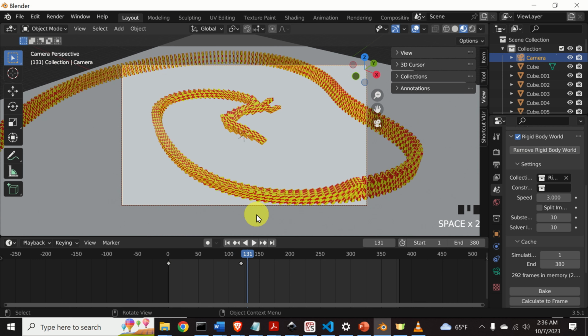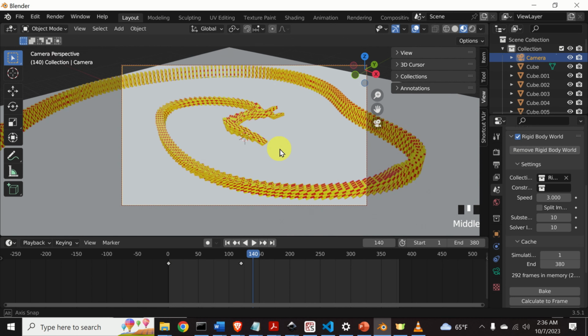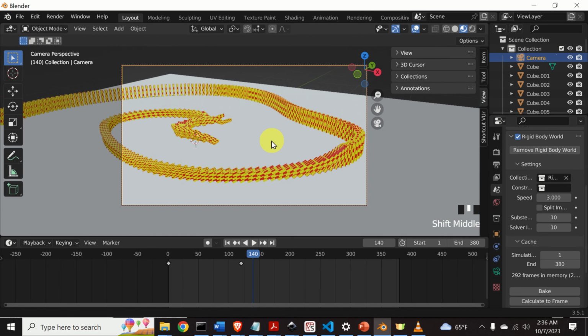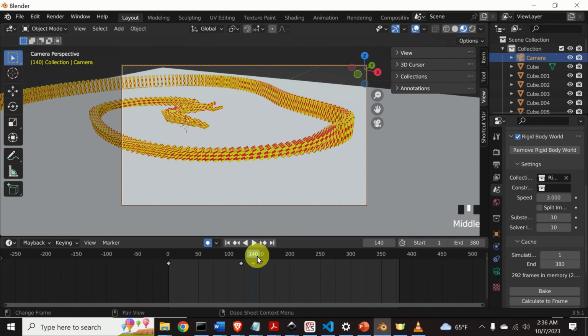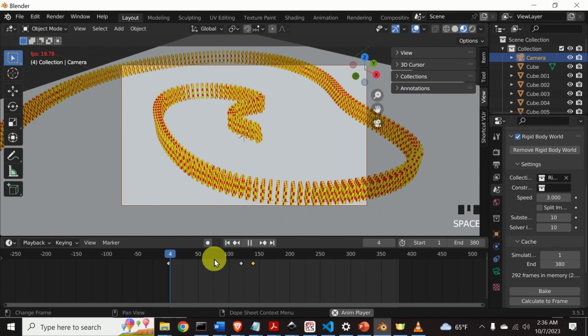Then run the simulation for some time, let's say until over here, or move the frames a little bit backward. Then move the camera to the position, for example over here. Then again press this button and just slightly move the camera to record that frame. Then again click over here such that we are not recording, and let's see the effect.